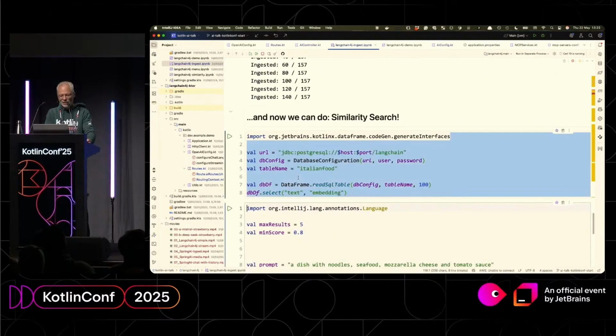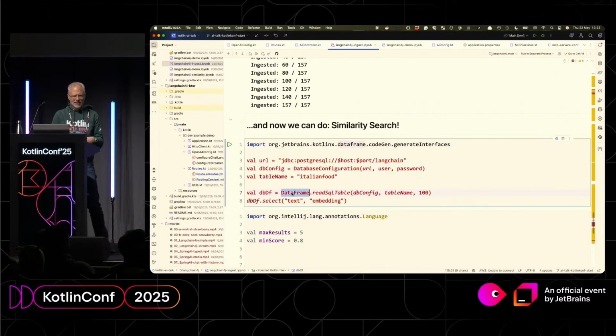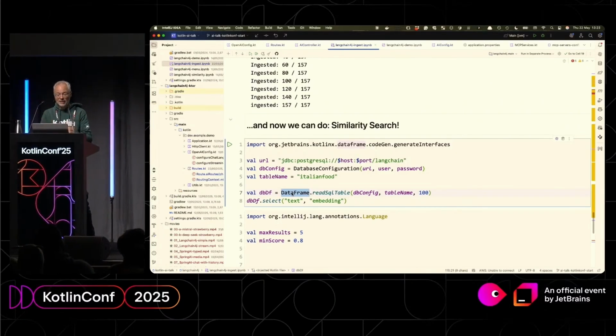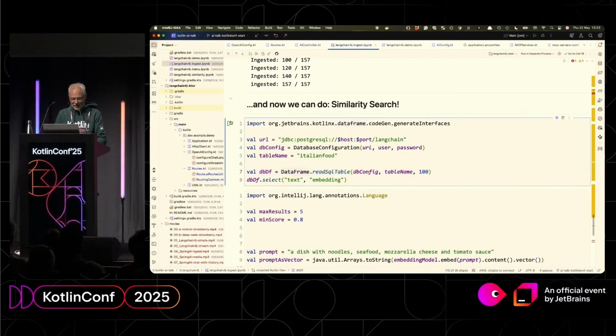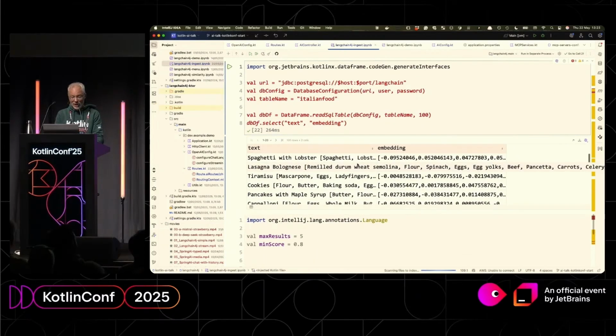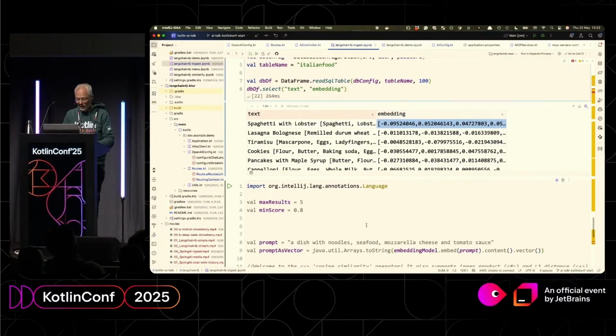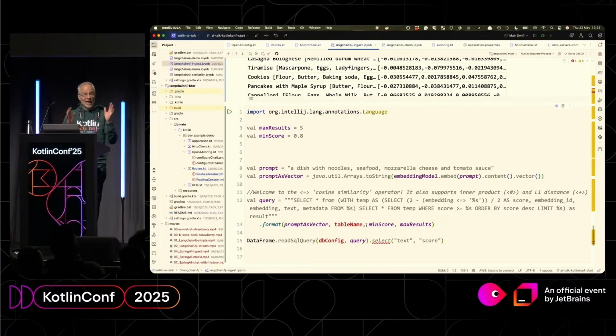What's also cool about a data frame is that it doesn't only understand file-based data, it can even connect to a database and talk to the data in your database. So that's what I execute here. And you see, this is what the ingester step has accomplished. It took the string I created and created an embedding for it. So far, so good. With that, we are at our destination.